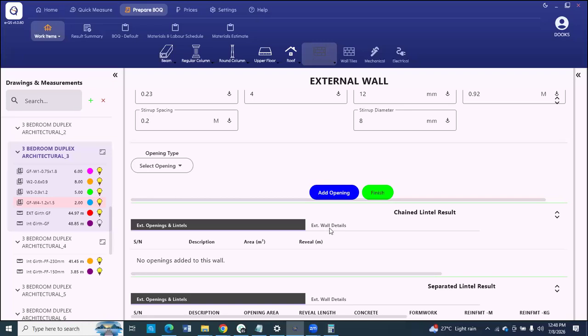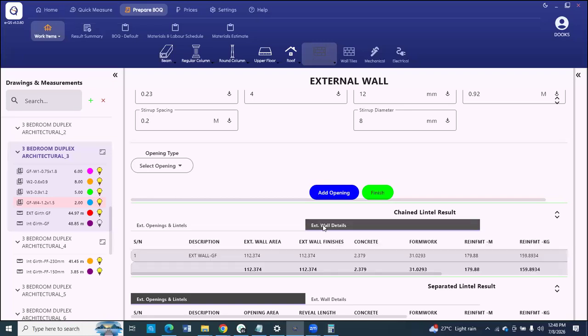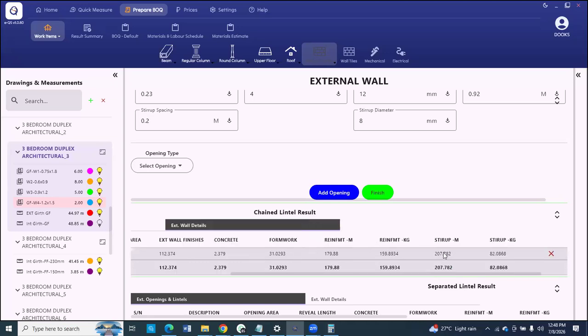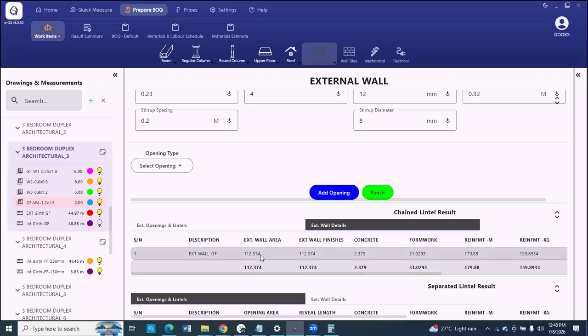When we click finish, if you click this next tab, external wall details, you can see the wall area has been calculated with the finishes, then with the lintel. The lintel is also calculated. This wall area has deducted the openings.